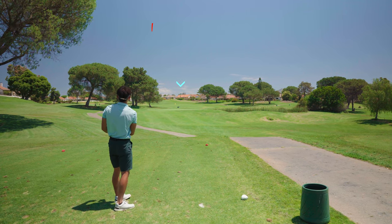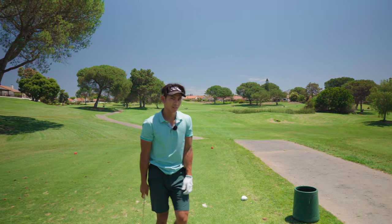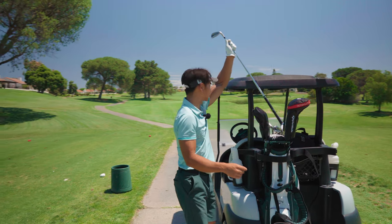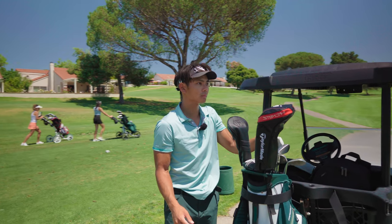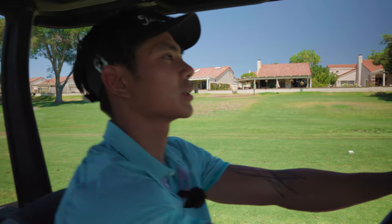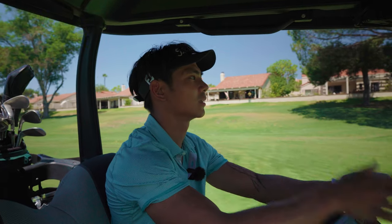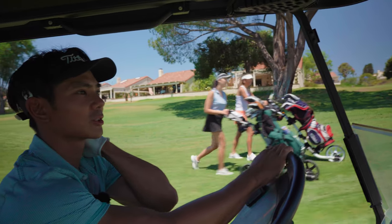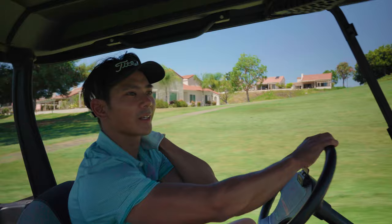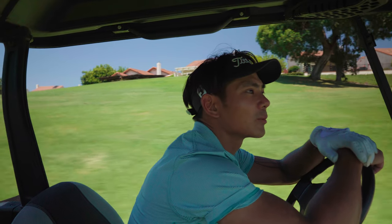A little to the left. Oh, went over? I still need to figure this out, man. I thought my A wedge, that's like 110. Slightly over the green. I'm in this weird phase where with a 56 degree and an A wedge, there's this weird 110, 115 distance that I'm not really sure what to hit. But we'll gauge it. I know if I hit a full A wedge, it'd be like 110, maybe I just do 70%.